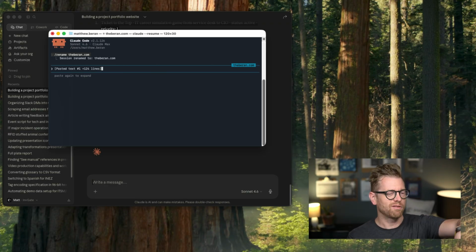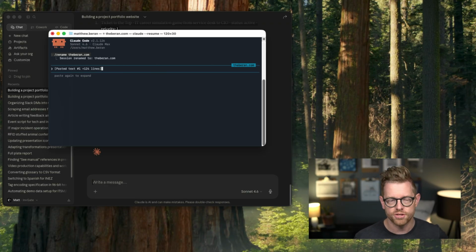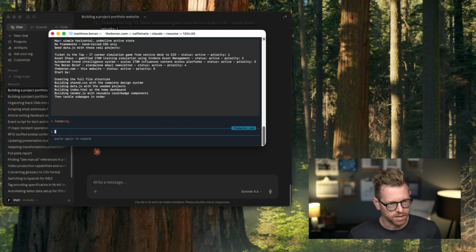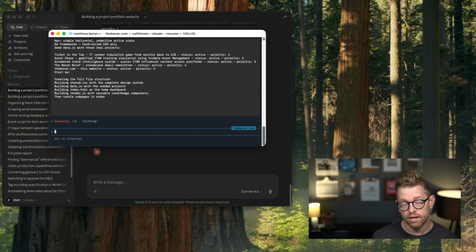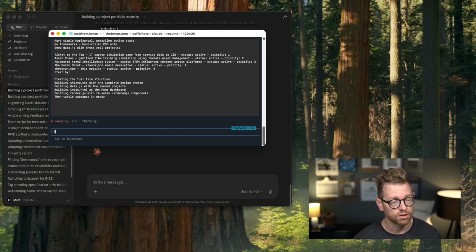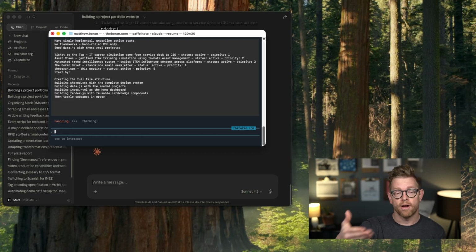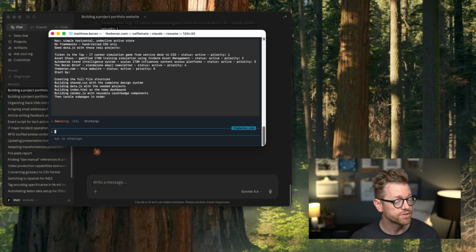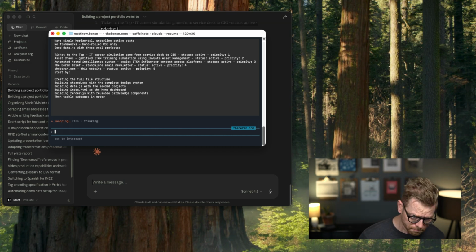So you can see how it pastes stuff. It's a little weird. Just trust it. It does actually paste what you want in there. I'll cover some more things on Claude Code right now, but you'll see it running, of course. You can also drag in files and drag in images, and it does see that stuff.